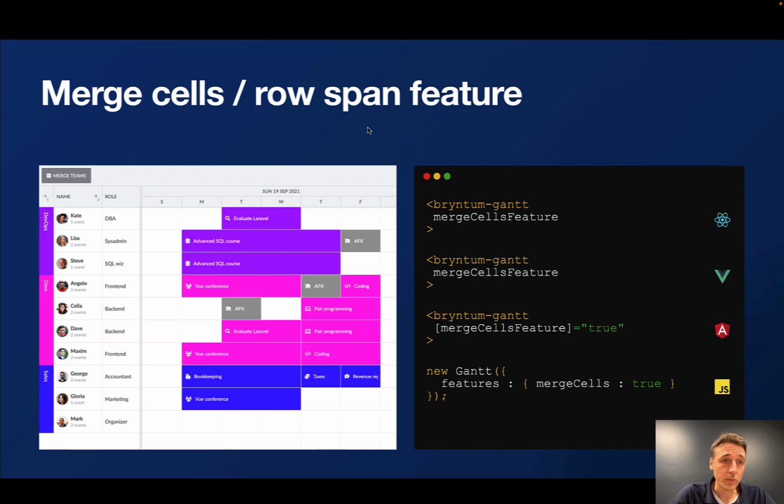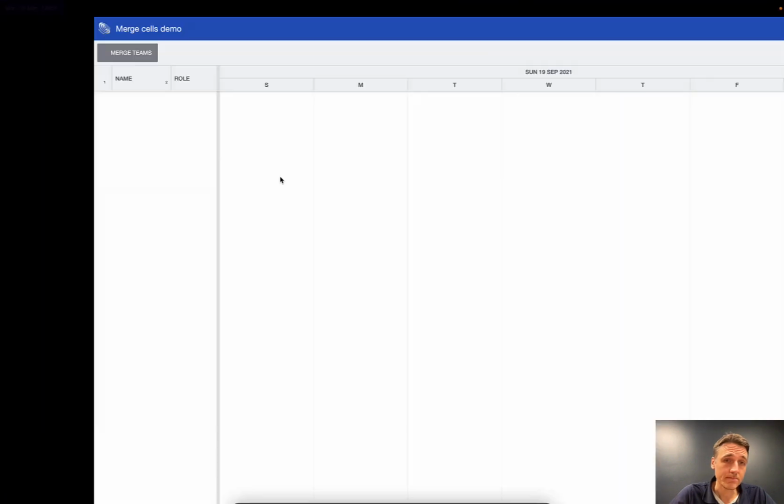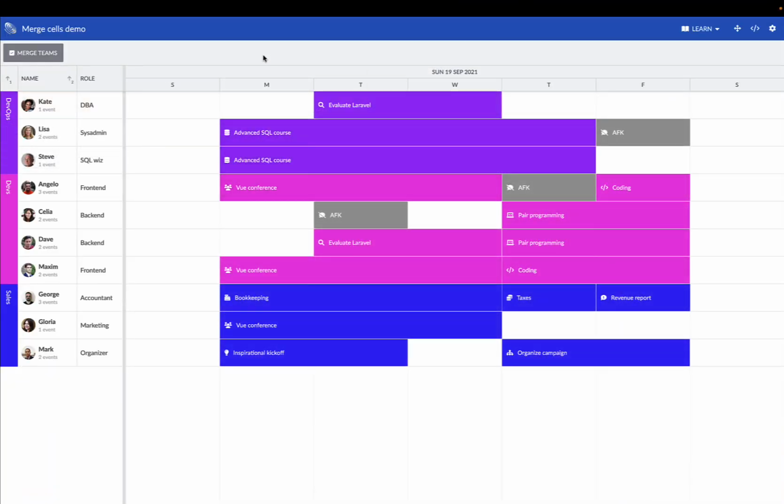I'm going to start with opening the Scheduler demo. Here, the feature is used to merge the name of the teams that each employee belongs to. It's sort of used to replace grouping here, to give an alternative view.